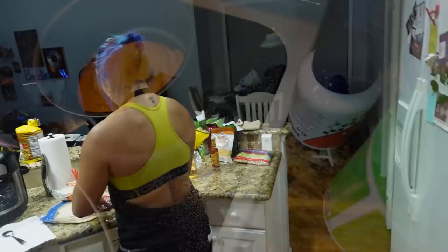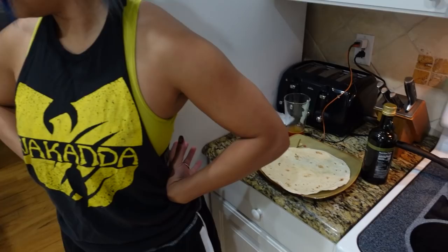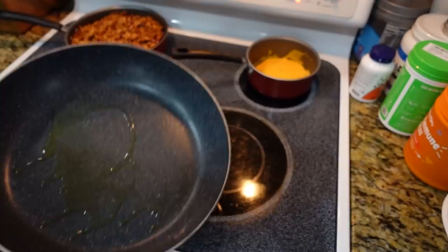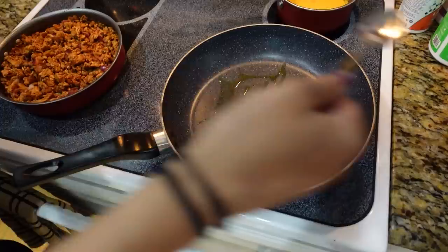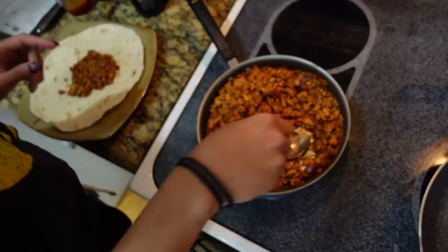What we are going to do — we're going to grab this big flour tortilla. We're going to do the meat first. I got this big pan that I put olive oil in, and this is going to make the flour a little crispy. So we're going to place a little — not a lot, just a smidge — of meat on the tortilla. And then from here, we're going to get some queso and put it on.